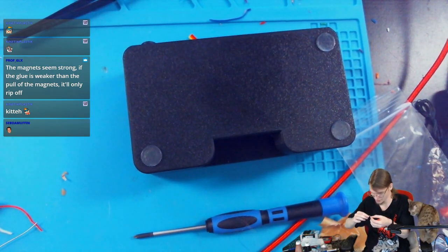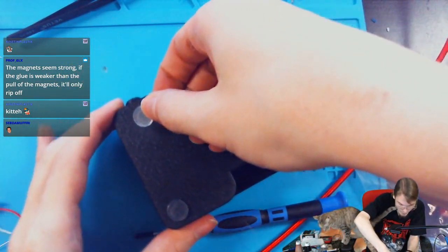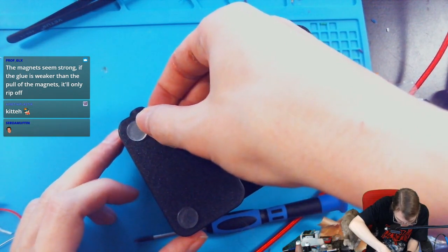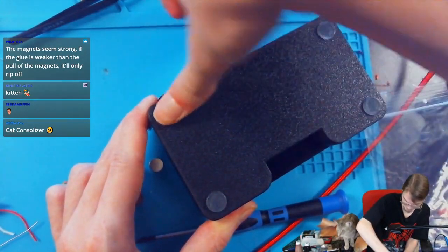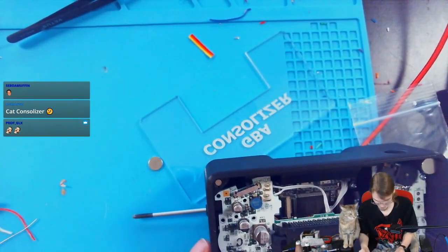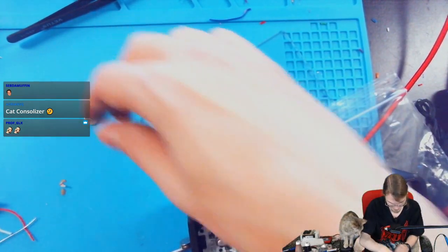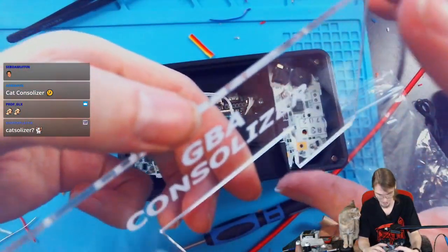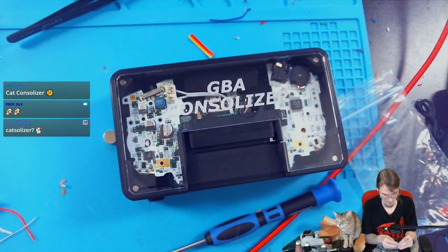See, now that this has been introduced, I need to make sure to not get any cat hair under these feet. All right. There we go. We got rubber feet on it now. Oh, geez, the magnets. I moved the system around while it was on top. Oh, God. Okay. Now the rubber feet are on. For now, we're going to put the magnets on top, and we are going to do some more testing and looking at the features and stuff.